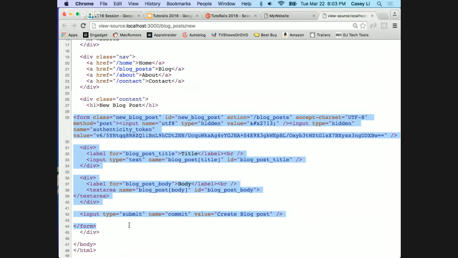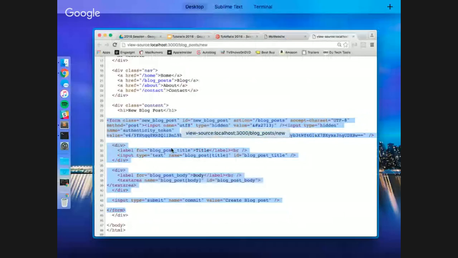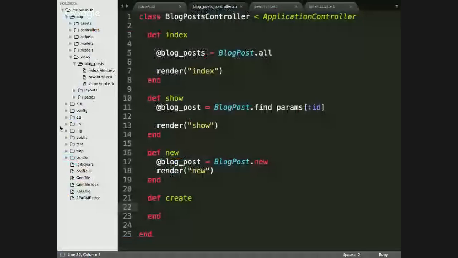Okay? But the question I was asking you is, how do you send a post request? How do you send payload data? All you have to do is create a form and put some data inside it. So this is a form, has input tags. When we hit some post request, okay? So rather than us typing in a URL in the URL bar and hitting enter, we're going to submit that form. So the code is already there to submit the form. We just have to handle that now.